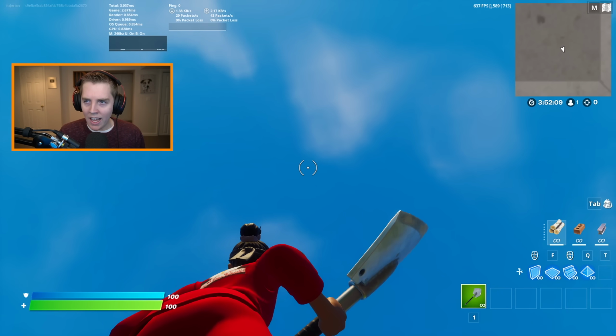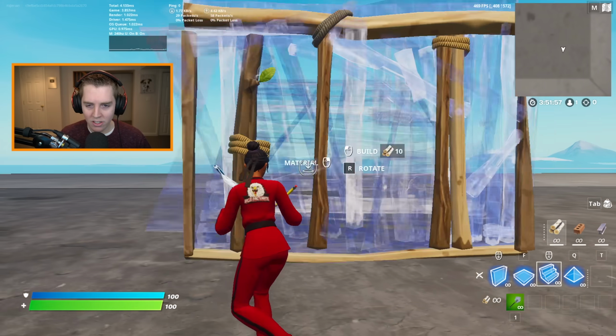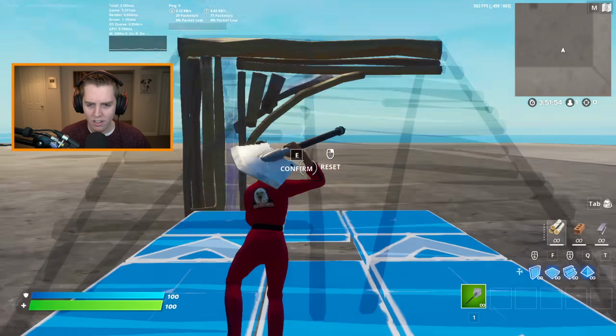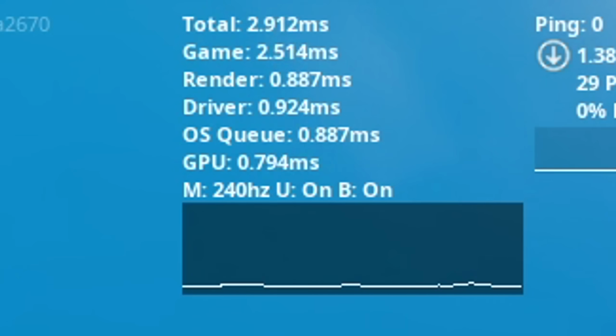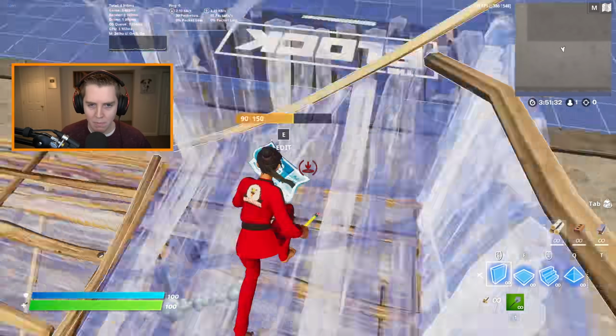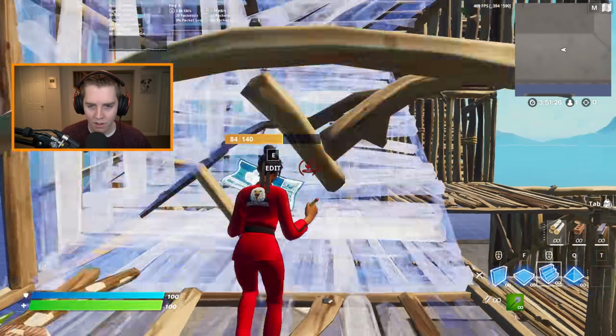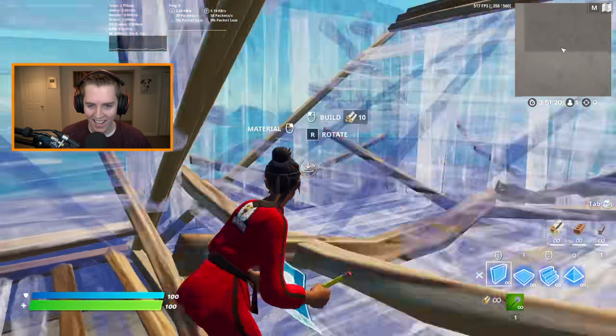Looking straight up to the sky, I'm getting around 600, almost 700 FPS. Remember, I'm on DX12. I could be getting like 1,000 on performance mode, but DX12 just looks so nice. These builds are so creamy. Then if I look up again, the input delay is around 3 milliseconds, maybe a little higher. As I build, probably goes to around 4. But just keep in mind, this is native. Everything is about to look different, feel different. You guys won't feel it. I will.